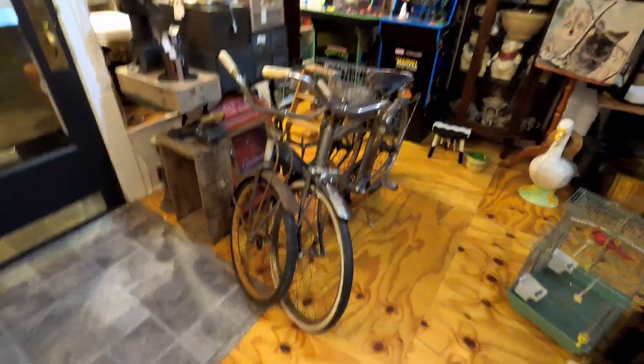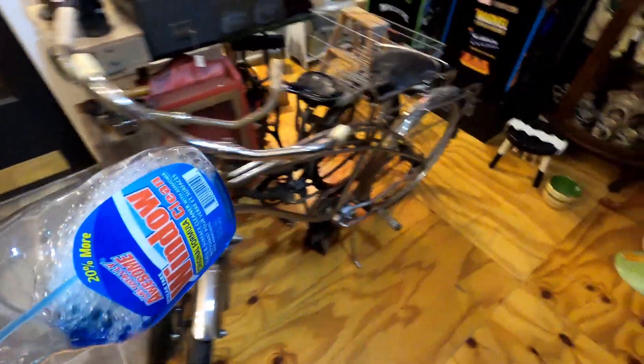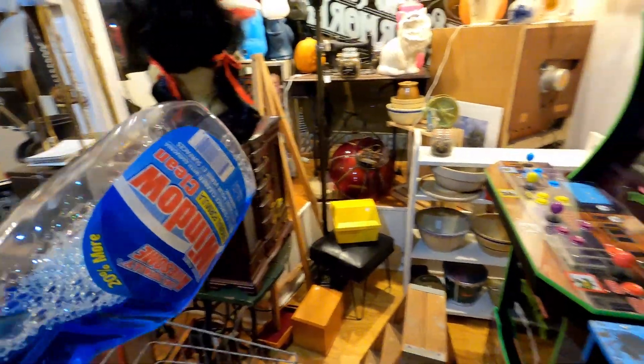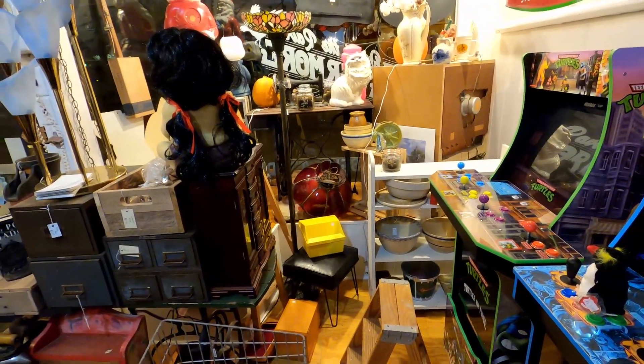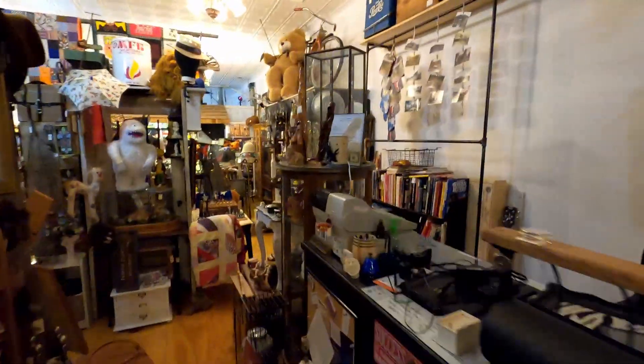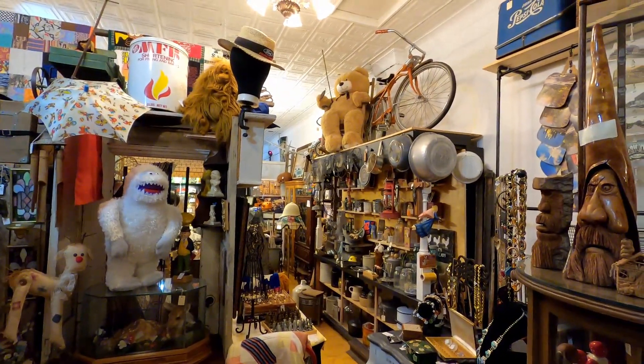I did move both of the bicycles over here. I took the girl's bike finally out of the window, but I absolutely love it — I've got $250 on it and I'm probably not going to take any less. What I'd like to do is work on this window next, take all of this stuff out and try to sweep it out. I want to take that TV out and put it way up top where the teddy bear is. I'm going to have to get a buddy over here to help me hoist it up there.